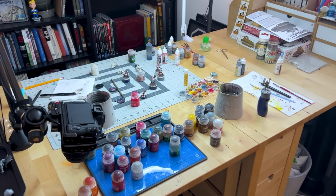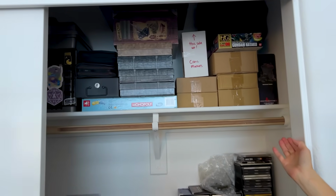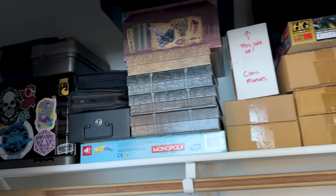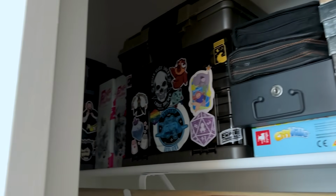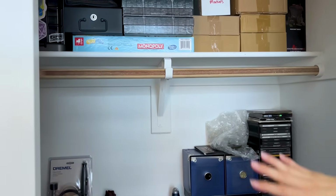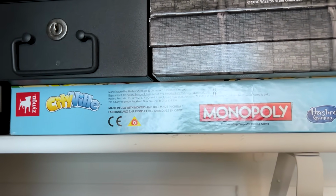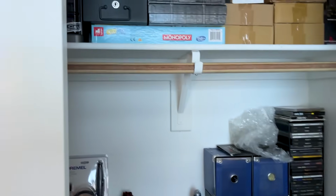Now, additionally, I'd like to show you our little closet, which has a lot of our D&D miniatures. Actually, you want to talk about some more unpainted, but already built miniatures. Those cases over there in the top. Reaper Bones. All of the Reaper Bones. We also have a lot of just our D&D accessories. I worked on this. If you're wondering why it's here, I worked on it. That's why we have it.